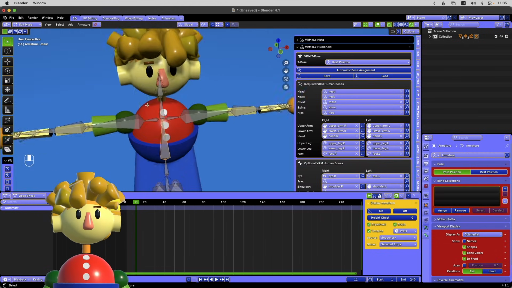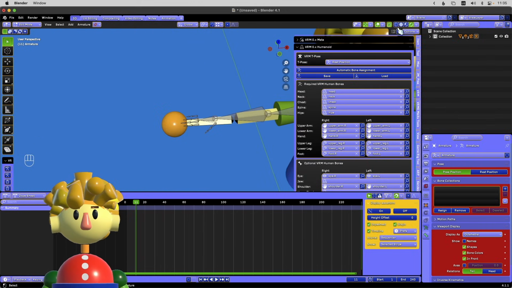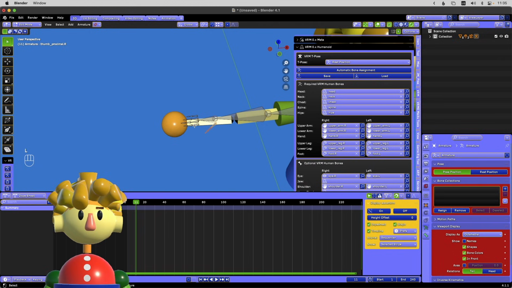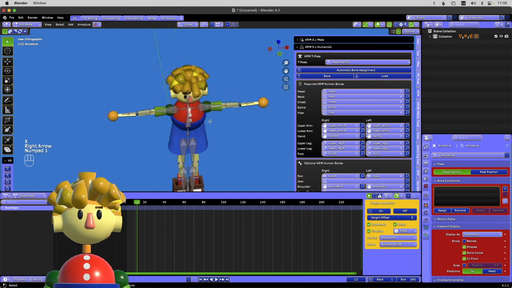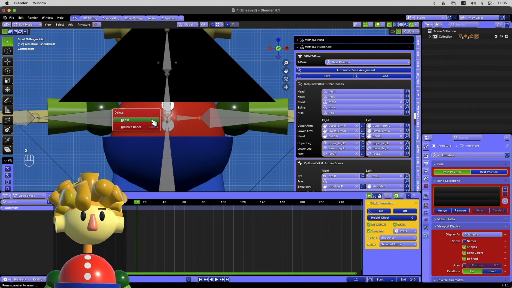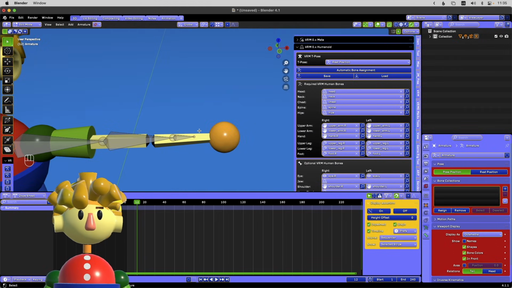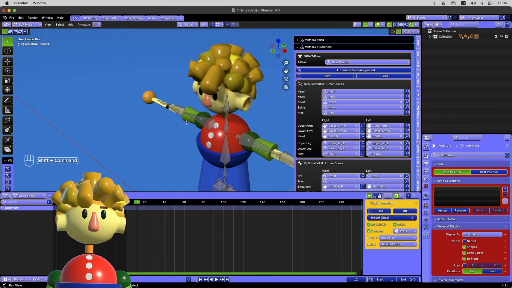Okay, so this is where I am going to be deleting a bunch of bones because I won't be needing them. I won't be needing the fingers. Delete, delete, delete, delete. I will not be needing shoulders. This dude does not have any shoulders. And eyes.